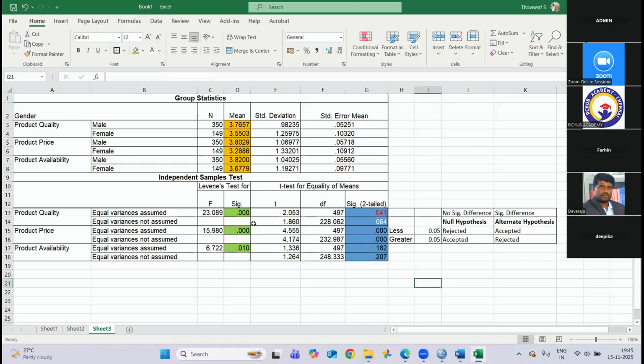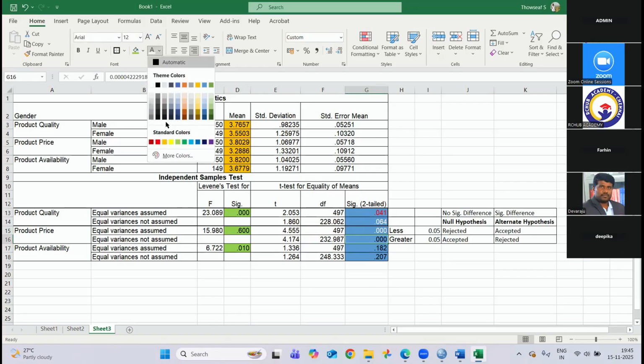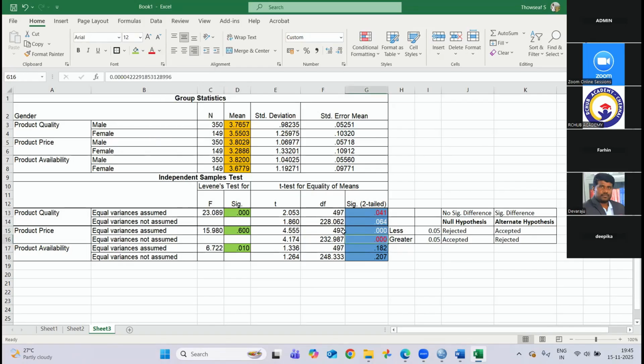In case the value here is greater than 0.05, say for example it's 0.6, then what you have to do is accept this particular significance value and reject the significance value below it.